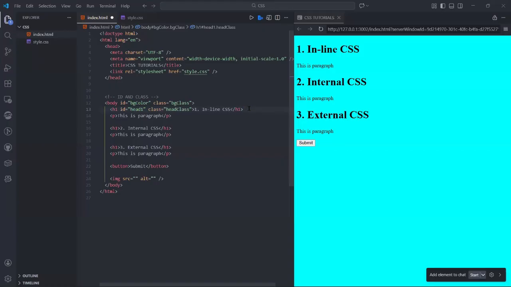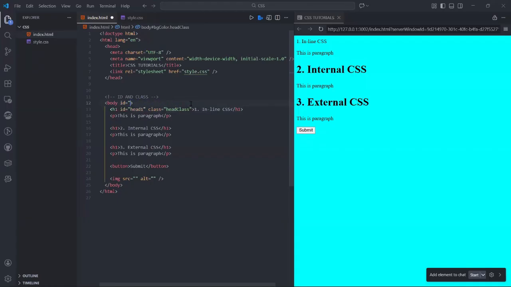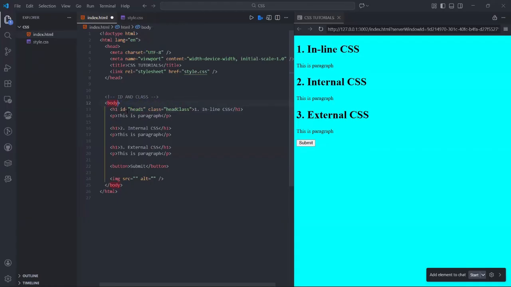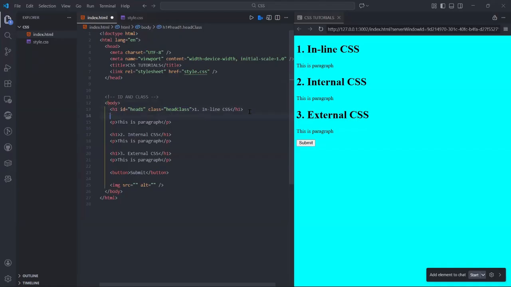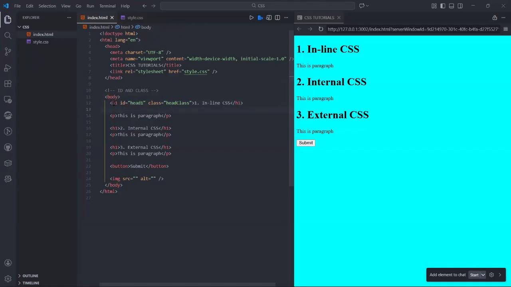You understand? So for instance, let's tackle the body first for now. No, let me delete this for the body and let's tackle that of the H1 element. So we're now going to tackle the H1 element, which is this, right?